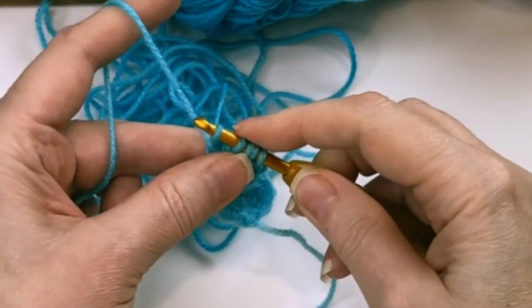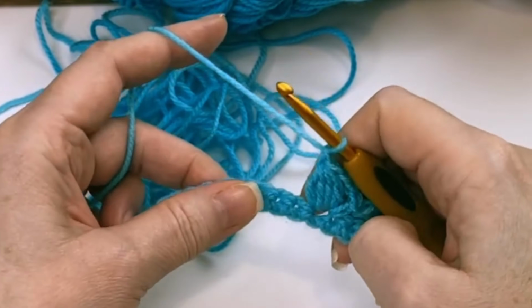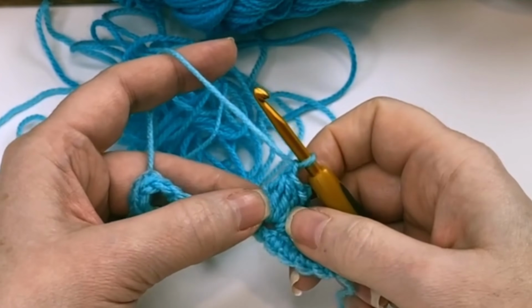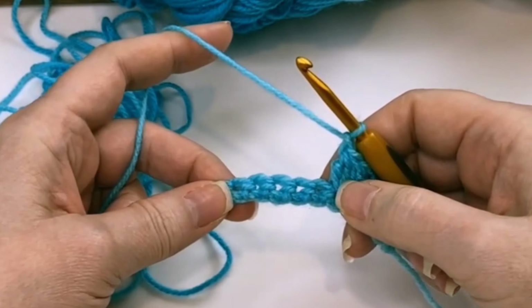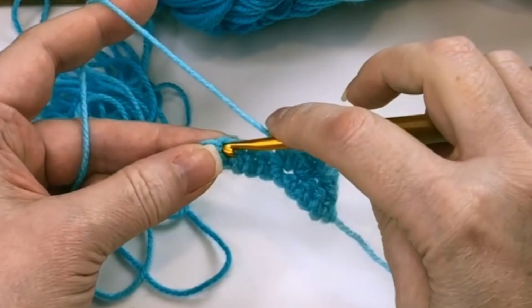And 4, and then yarn over and pull through all of those loops, and then we're just going to chain 1 just to kind of keep that in place. So that is a 4 double crochet cluster. We're now going to skip the next 3 stitches, 1, 2, 3, and then single crochet in the following stitch.